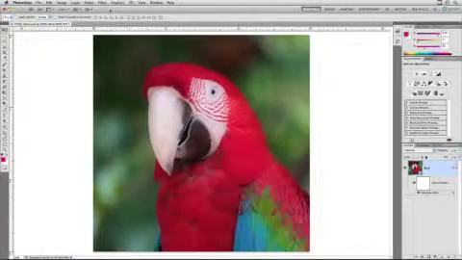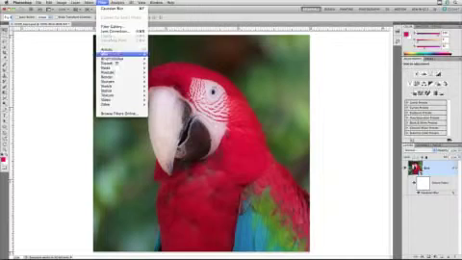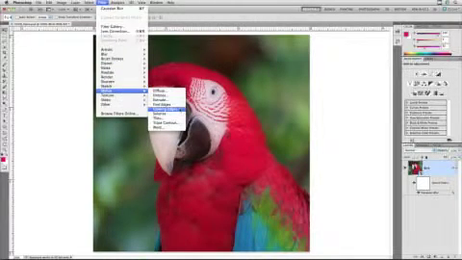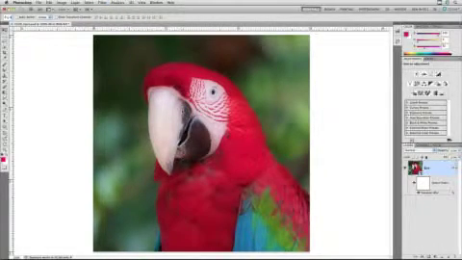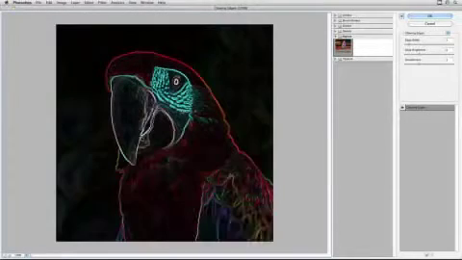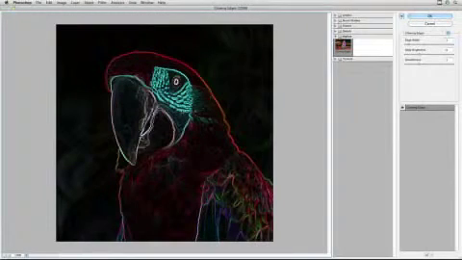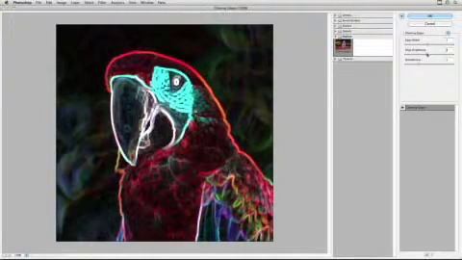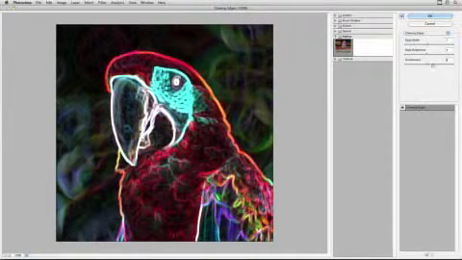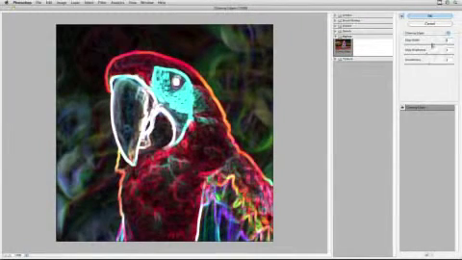Now, this works on any filter. For example, let's try Filter, Stylize, Glowing Edges. Now, I jokingly refer to this filter as the Velvet Elvis painting filter, black velvet painting. It gives you sort of a negative image over black, and by default, it's not that good. But we could tweak this here, and we could start to combine. I'm going to make some nice thick edges, and let's make them real bright and smooth that out. That looks okay. And back that off.